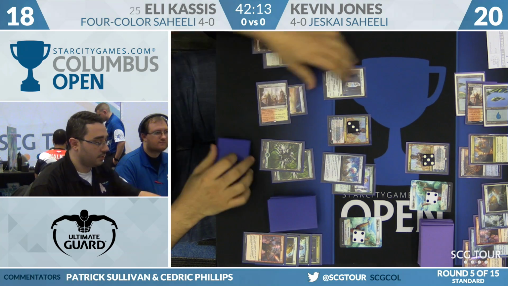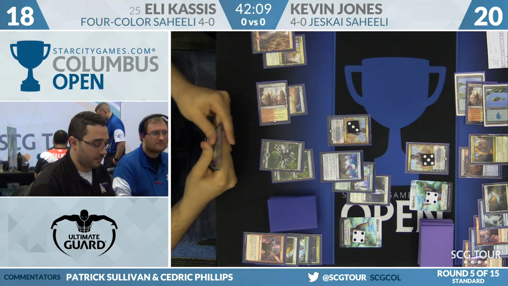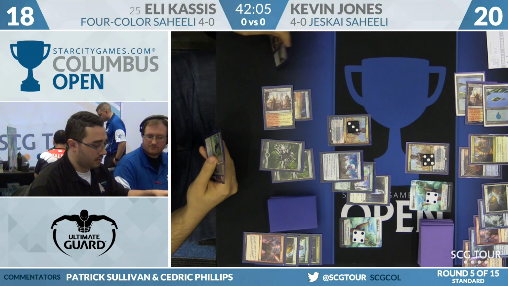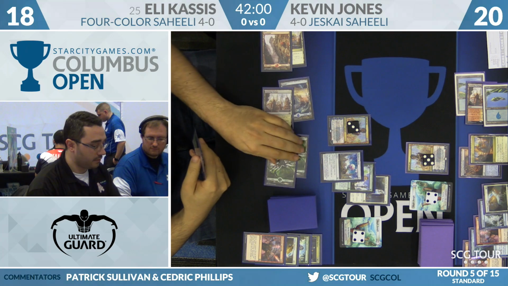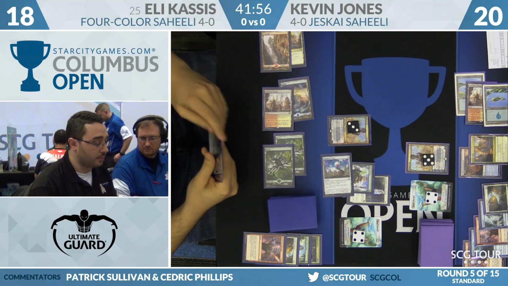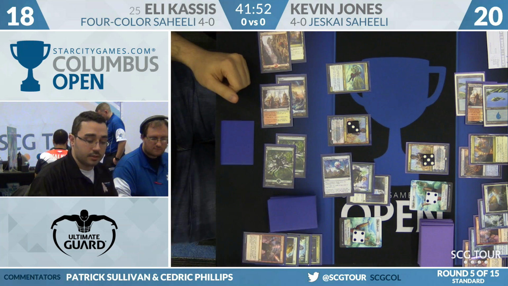That's a one of in his main deck this weekend. And 0 copies of Nahiri in Jones's deck, in the main deck, which means the combo's off the table. And now Kassis can comfortably tap out for a card like Cloud Blazer, which in combination with Saheeli, pretty good.